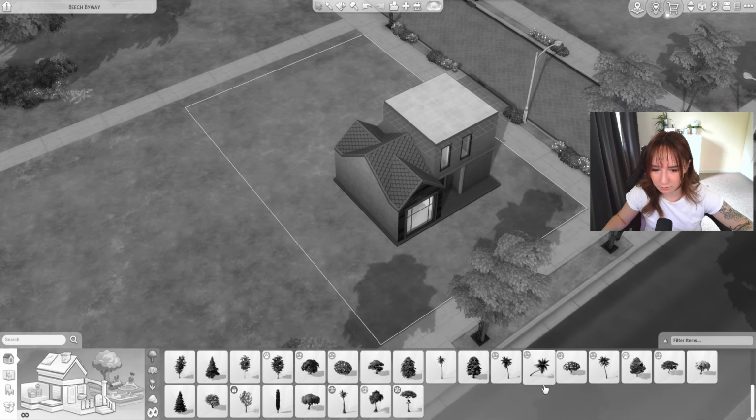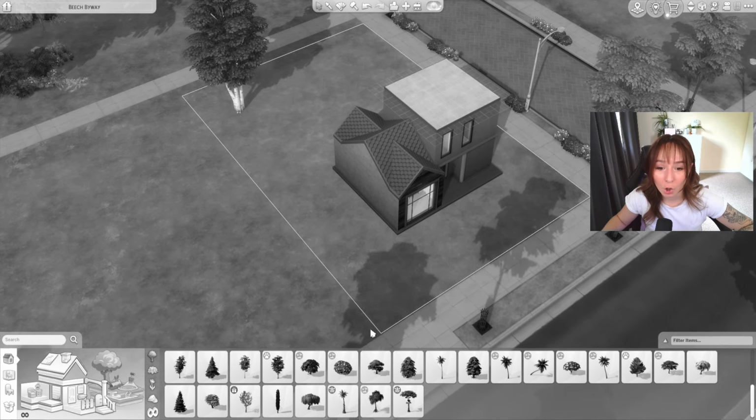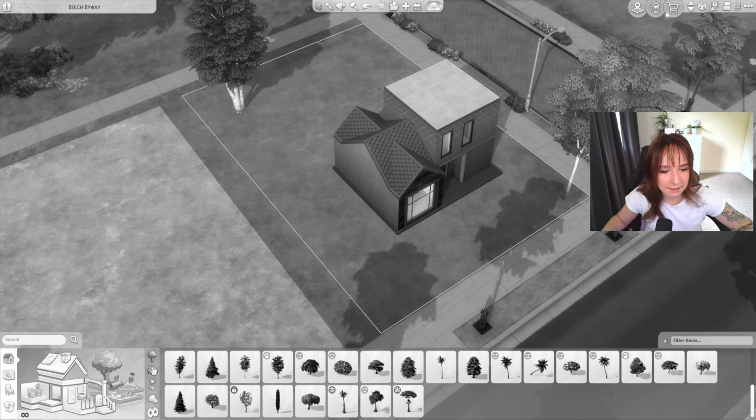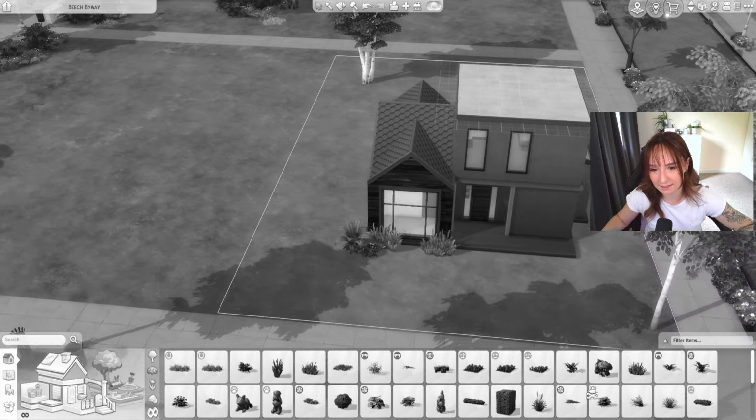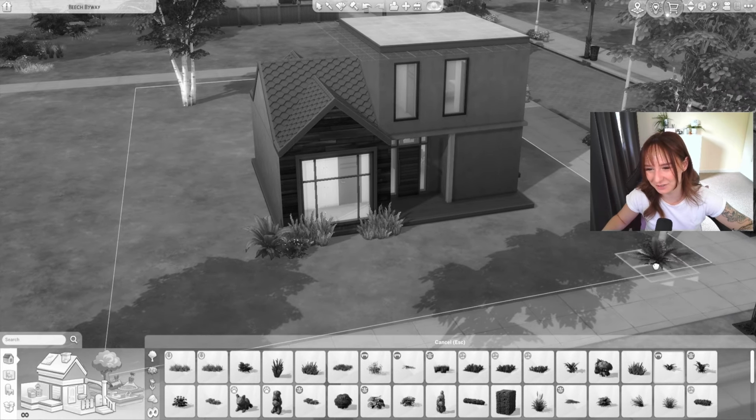Let me just really quickly do some landscaping. Oh my God, all the trees, they all look the same. I might just do a little bit. Like obviously we all know like what colors these little bushes and shrubs are. So let's just do a little bit of landscaping just to make this house feel nicer. You know, just to make me feel like I'm doing something nice.